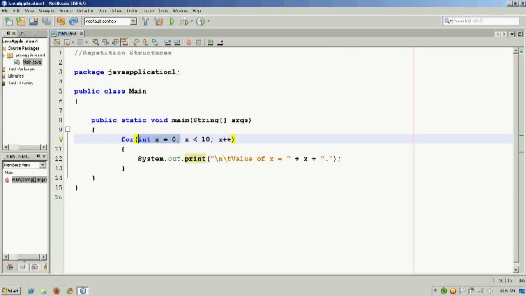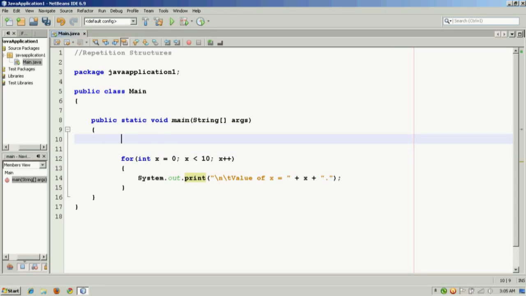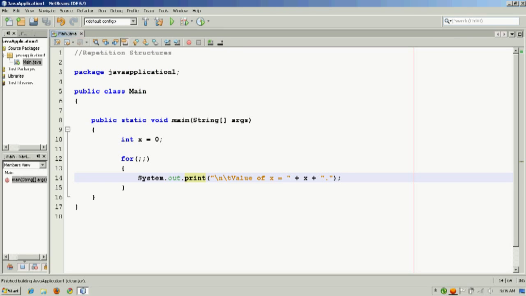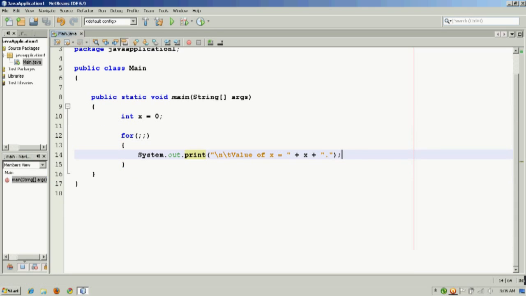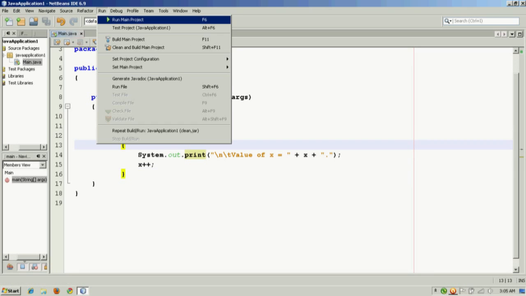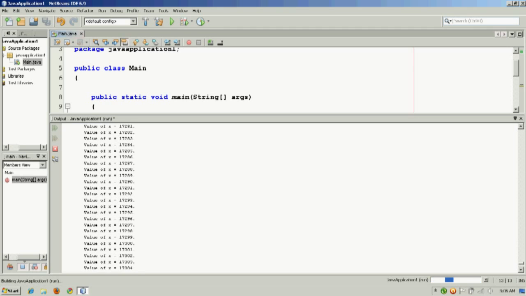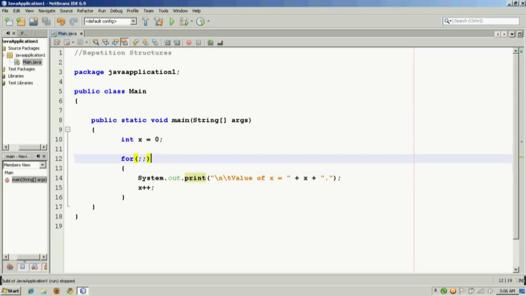Another task you may see coded in a for loop, sometimes you'll find infinite for loops. In an infinite for loop, if I took the initialization phase and put it outside the loop and I just do two semicolons in there, this loop would pretty much loop forever until it encountered a keyword such as break. Wouldn't recommend doing this, but let's go ahead and build our project and run it. And now it'll just keep going on forever until I actually stop it. It's an infinite loop there. And let's add this increment x here, and we'll just keep counting and counting until we can no longer display the value of an integer. Okay, so just to give you an idea of an infinite for loop.